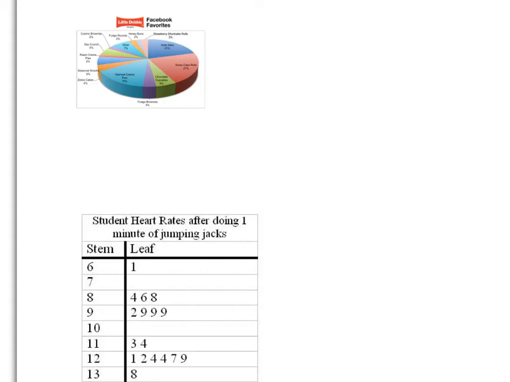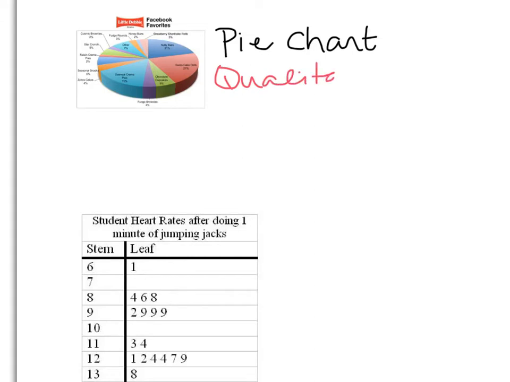So this first graph that we have here, you've seen this before in the past, I'm sure, is a pie chart. We wouldn't use a pie chart to really do what we were doing in class the other day. The other day we were graphing quantitative data. So this is really for showing qualitative data. You look in that, you can tell where the most of the data falls. You can see little trends in there. So this one is for favorites for Little Debbie. That's qualitative data because the data is actually their favorite kind of Little Debbie cake.